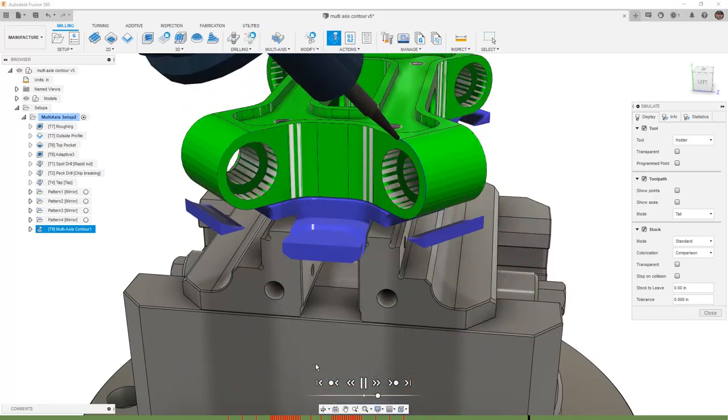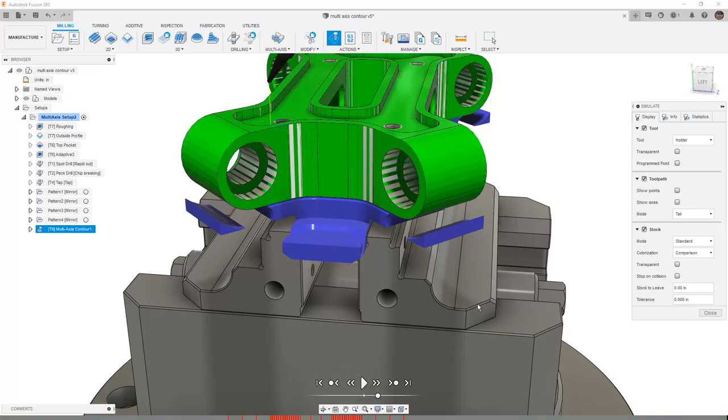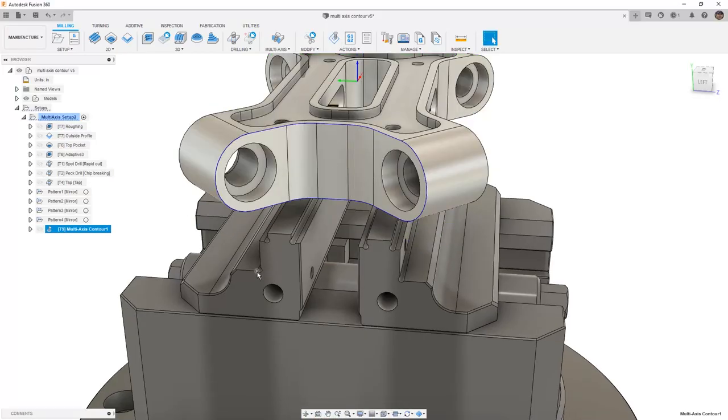tool that is non-cutting. We could of course come in and clean out that stock, but we are in a situation where even if we clean the stock out to the end of that fixture, the tool would still be going through it, and that's not something that we want to happen. So we need to look at the control that we have over this tool and what that really means.